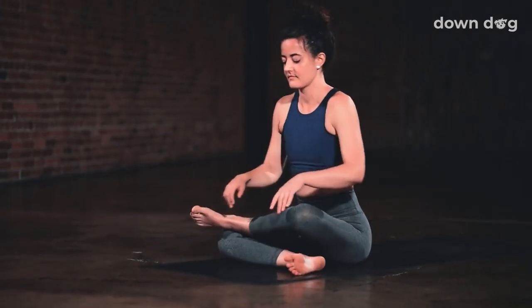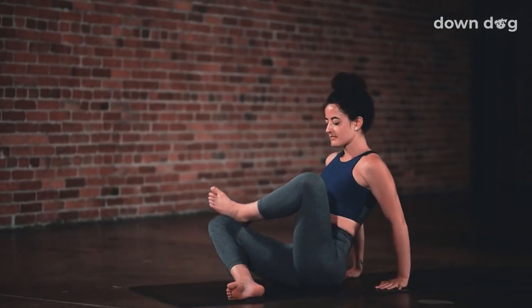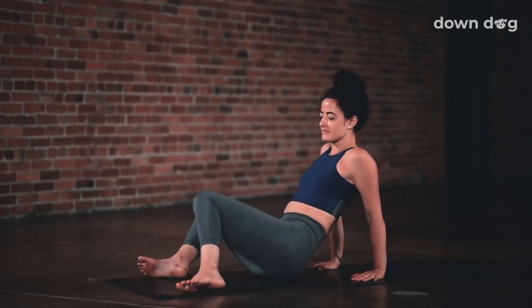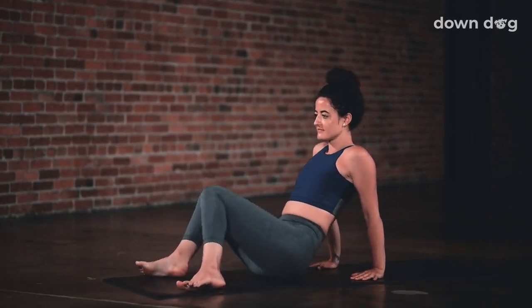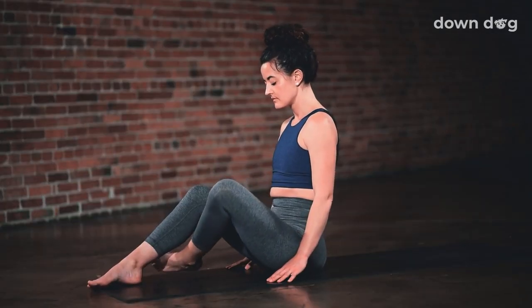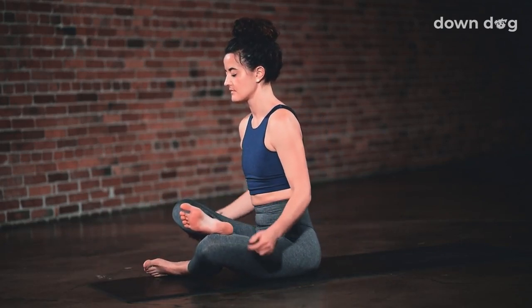Gently start to walk your hands back in. Bring your hands behind you and plant your feet flat on the mat. Maybe let your knees fall side to side to neutralize your hips. Lay your left shin bone down for fire log pose. Cross your right ankle over your left knee.